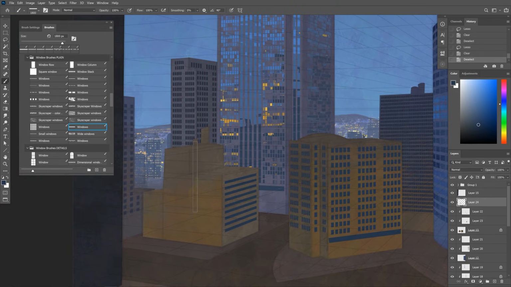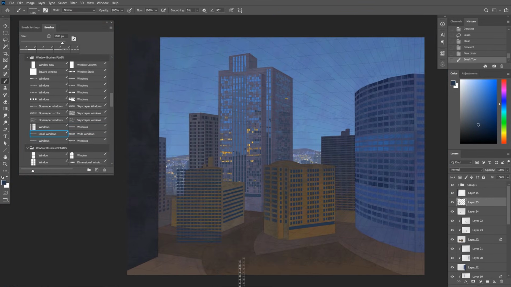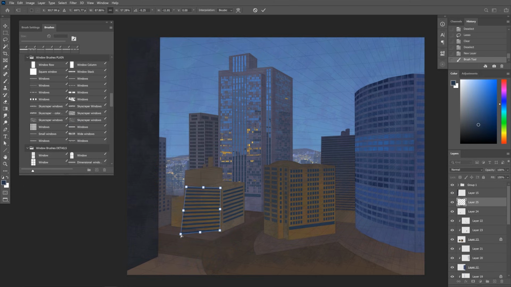And once you go through the process a few times, it's pretty quick actually to distort the windows into perspective. It's not super time consuming. So I do feel like I can kind of play around and don't need to be too precious with it. That's why I really like this method.